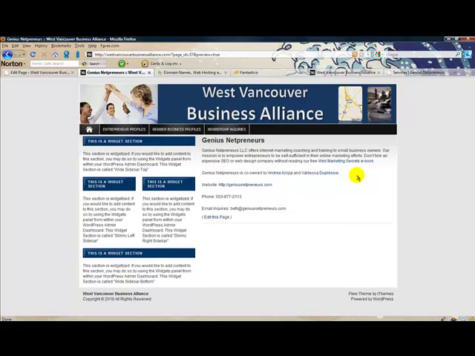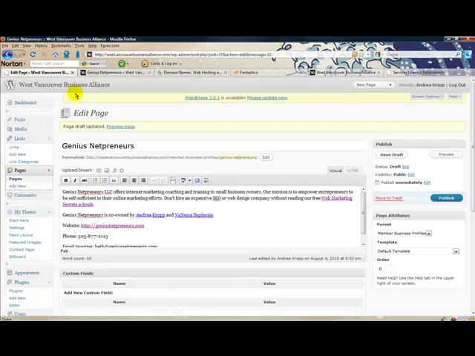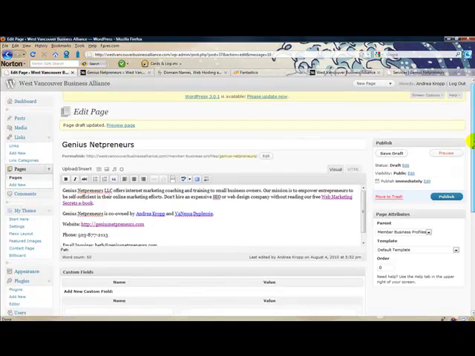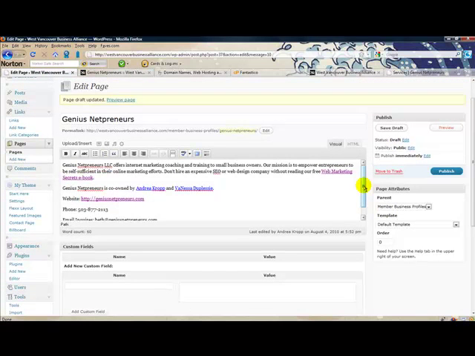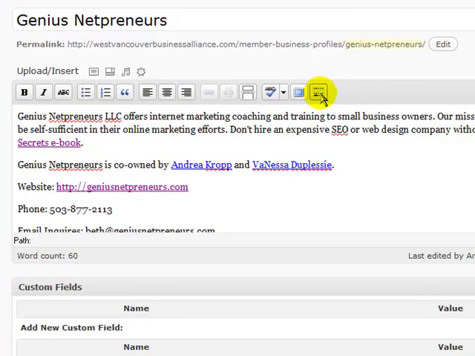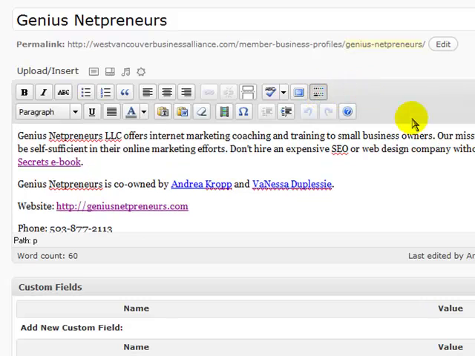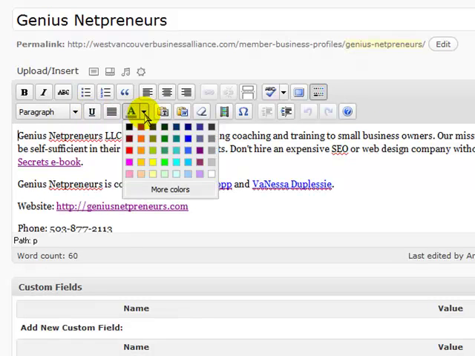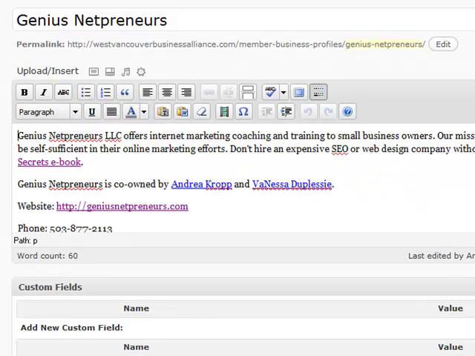The font size is something that's controlled globally on the website, and I'm going to be bumping up the font size a little bit as I continue the setup. But there's a little button here that says Show Hide the Kitchen Sink, and if you click on that, that's going to expand out a whole bunch of other options that you're familiar with seeing, including underlining the text or changing the text color.